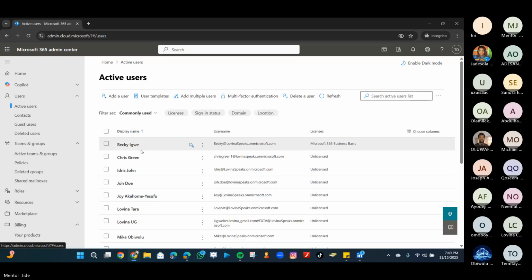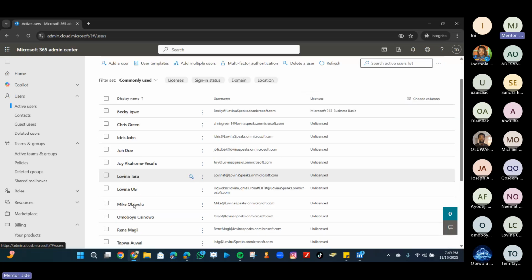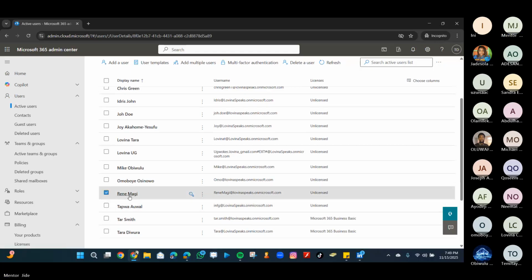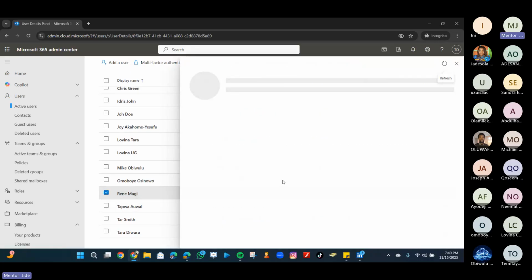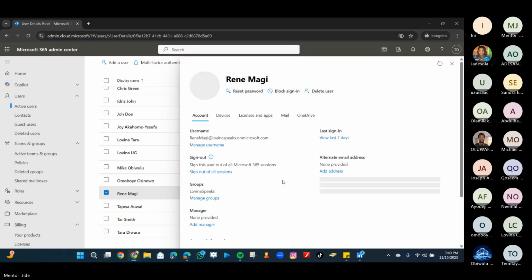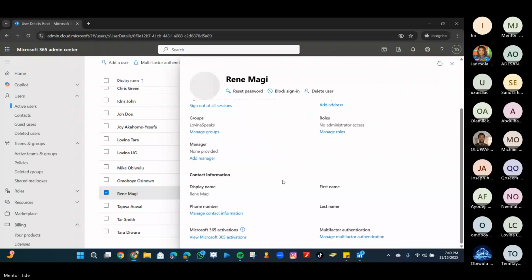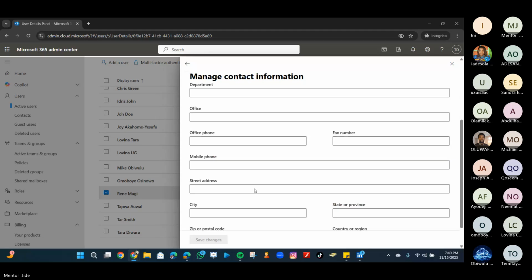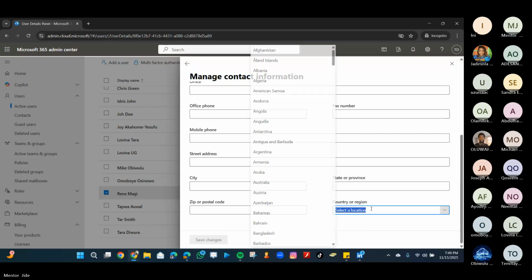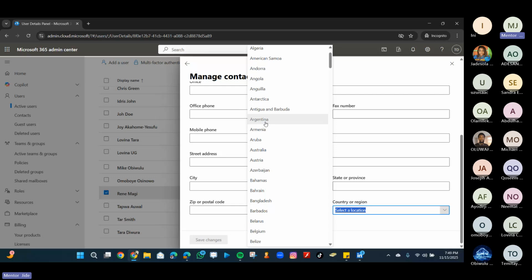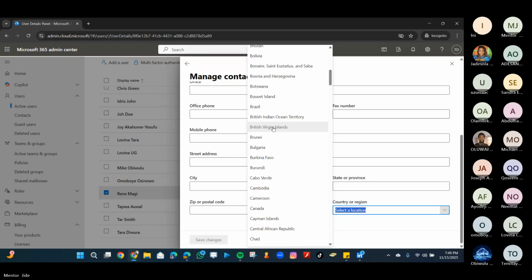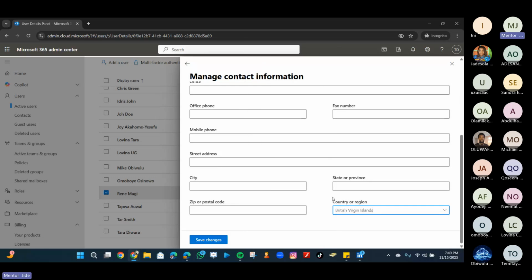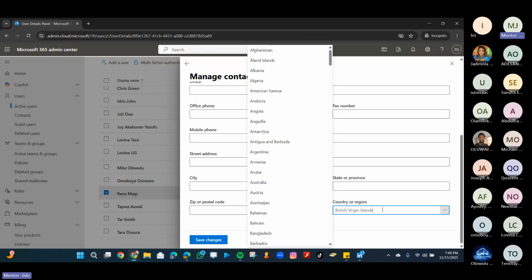This is the guy. No, this is not the guy. I think Rennie something something. Yeah, Rennie Maggie said he has invalid usage location. Let's check where the person is currently. No location. Where should we use? British Virgin Islands, Bahamas. We should do what? Bahamas. Okay, I think that is your dream listing, Abby.